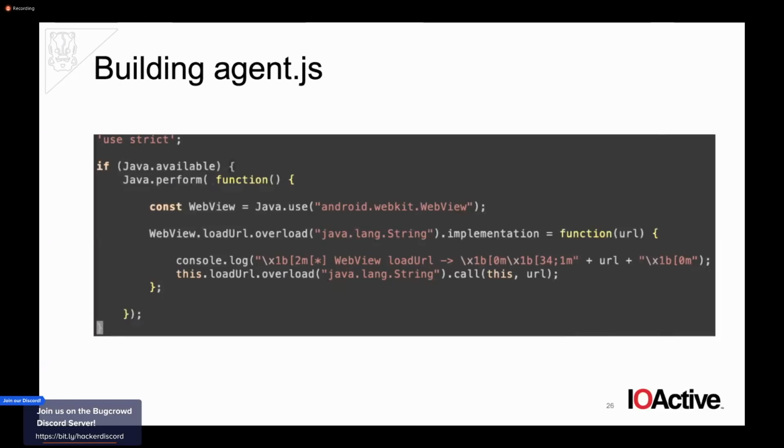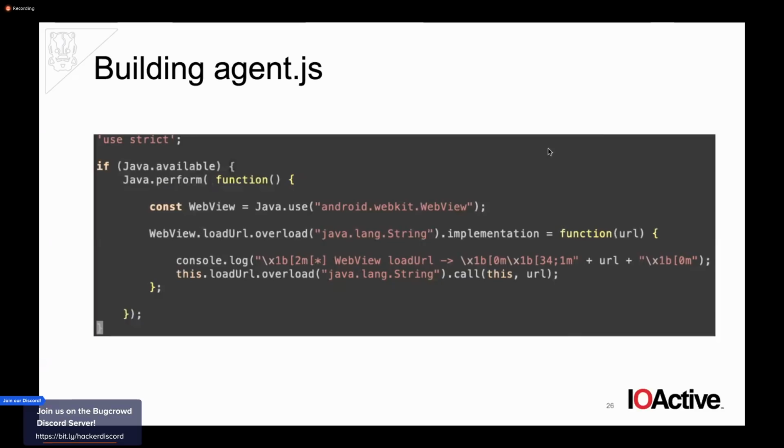And this code, this little piece of self-contained code, is just enough to do just that across any application that uses loadUrl. So let me walk through this line by line, because there's a lot of information here to absorb. So the first thing we're going to do is use Java.available to just make sure that the Java VM is loaded, because we don't even want to bother with the rest of it if the Java VM is not loaded. It's kind of just a sanity check for us. And then we're going to move to using Java.perform on a function that we've defined. Now, Java.perform makes sure that the current thread is attached to the VM, and then it will run whatever function we specify. So we've put our code in this anonymous function that we're passing to Java.perform.